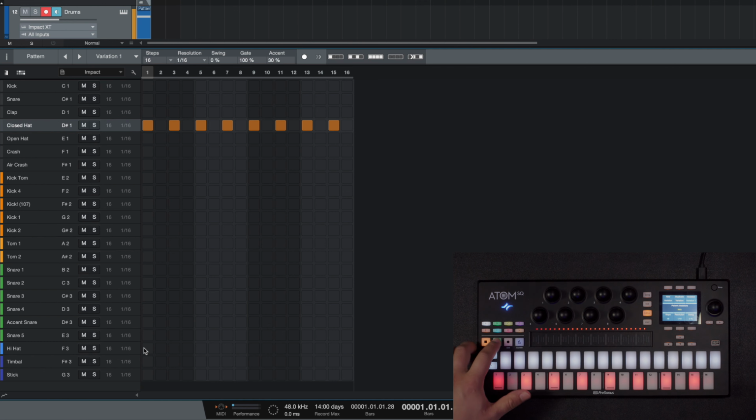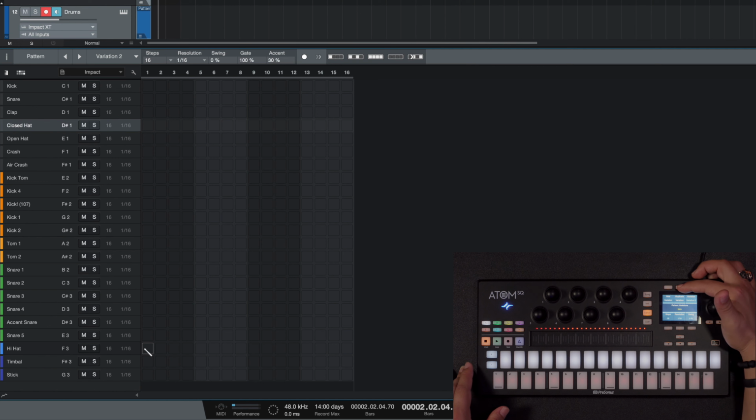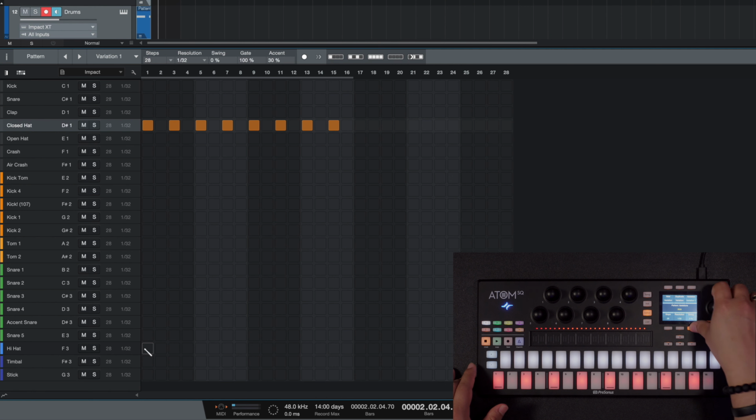Then hit play. Now, this specific pad application has its own window in the menu here that you can only access when in this mode. So let's go ahead and take a look and see what it has. If you head over to the menu window on the top right here, you'll see a couple of options. Now, the first page here is dedicated to variation. So from here, you can add a new variation, duplicate a variation, toggle through different variations, change the steps, change the resolution, and even change the swing.